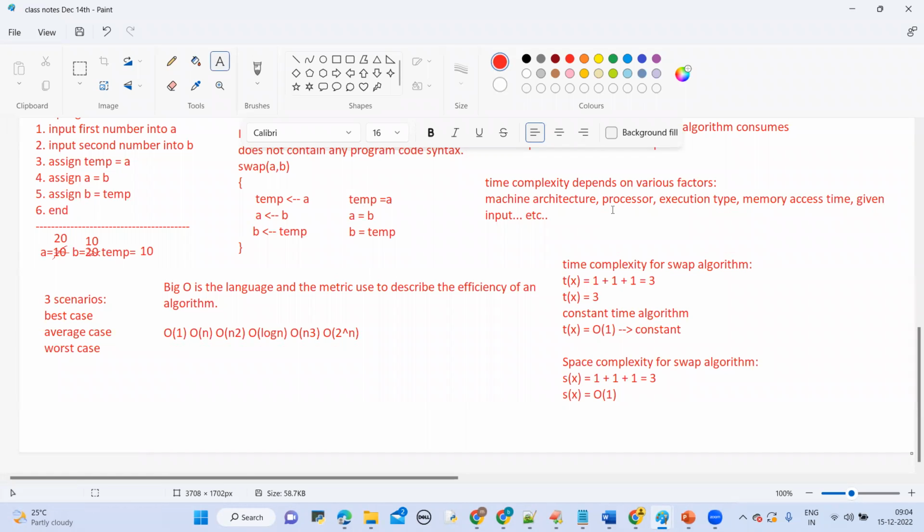I'll take a for loop and provide one small code snippet to you. For that, you should tell the time and space complexity. Got it or not? Say for example, if I take it like this, let me show you.